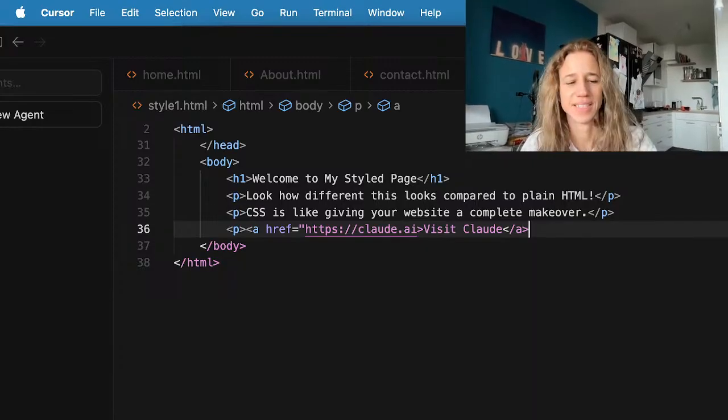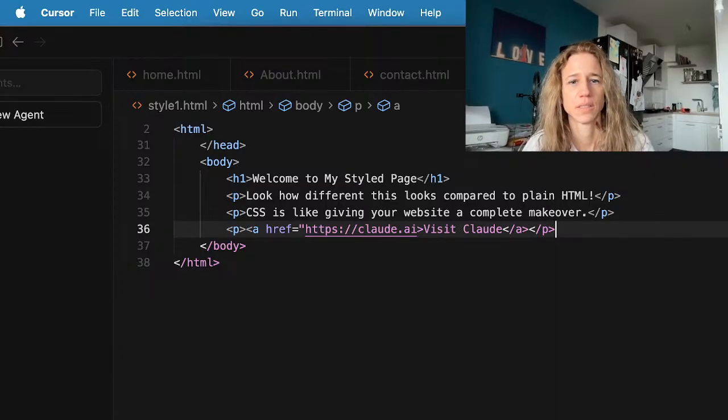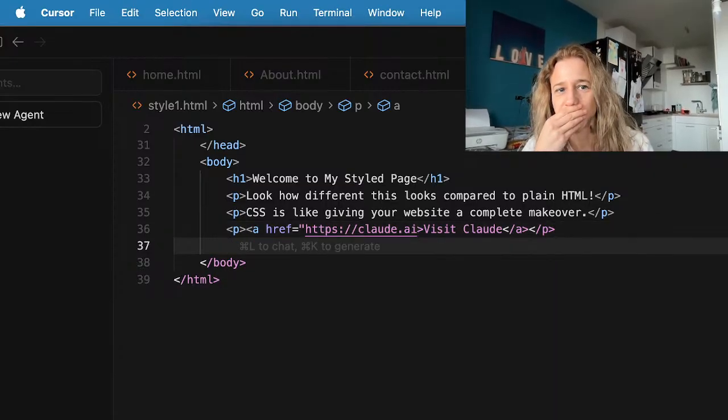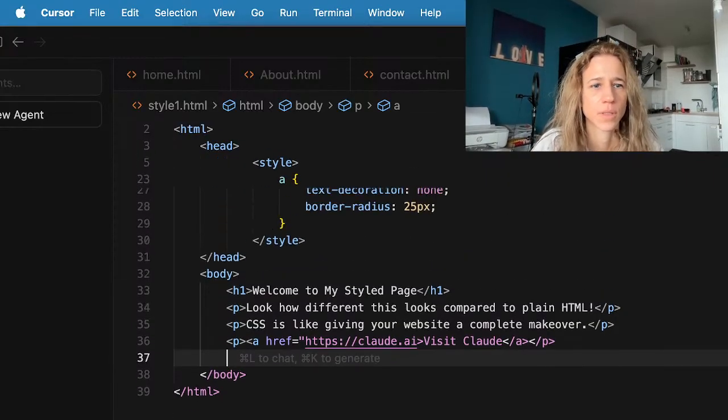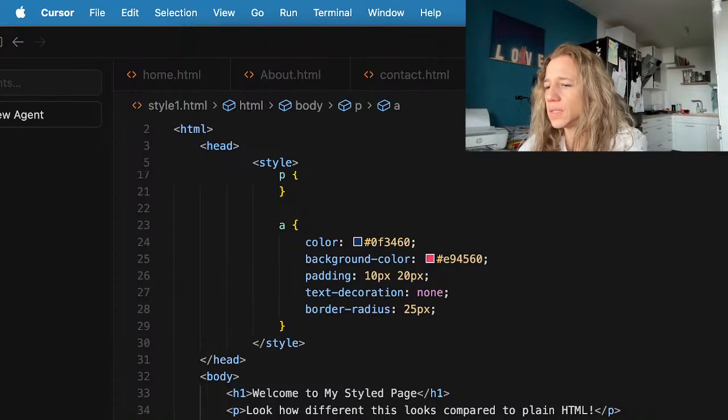I have a feeling that something is wrong here because they look pink. Yes, it's all there. The closing A and the closing P and the closing body are pink instead of blue. I am guessing there is the error somewhere.